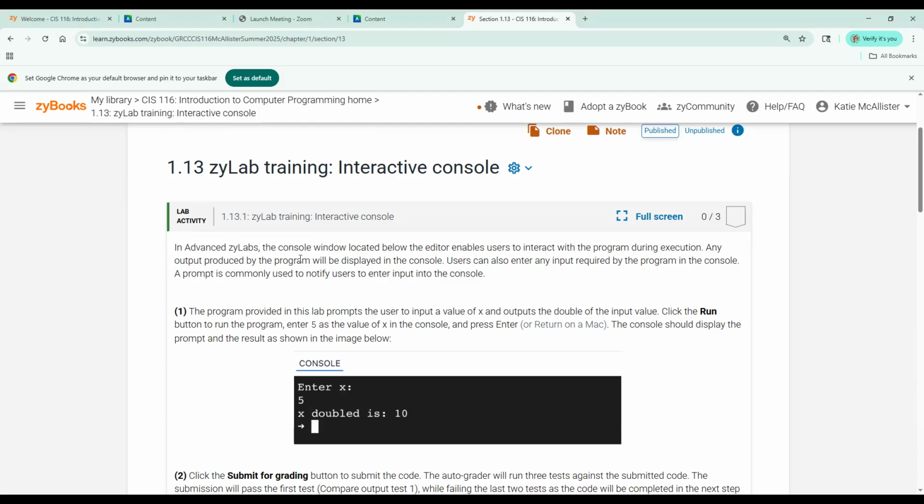Okay, now this lab is an interactive console lab. We're going to do this with a lot of our programs. That's where our program has the code in the background, and then we have a user that's interacting with it, entering things. Here, and this is just a training lab, the console window is below the editor.